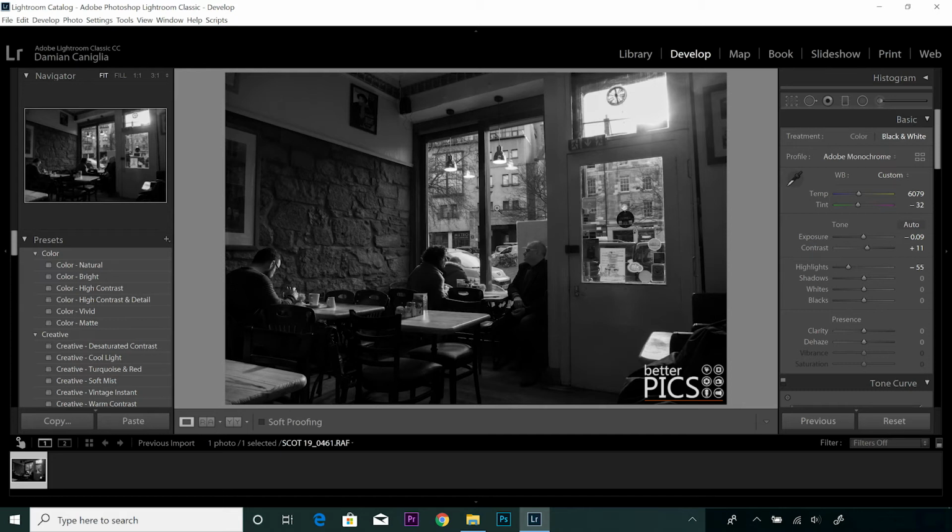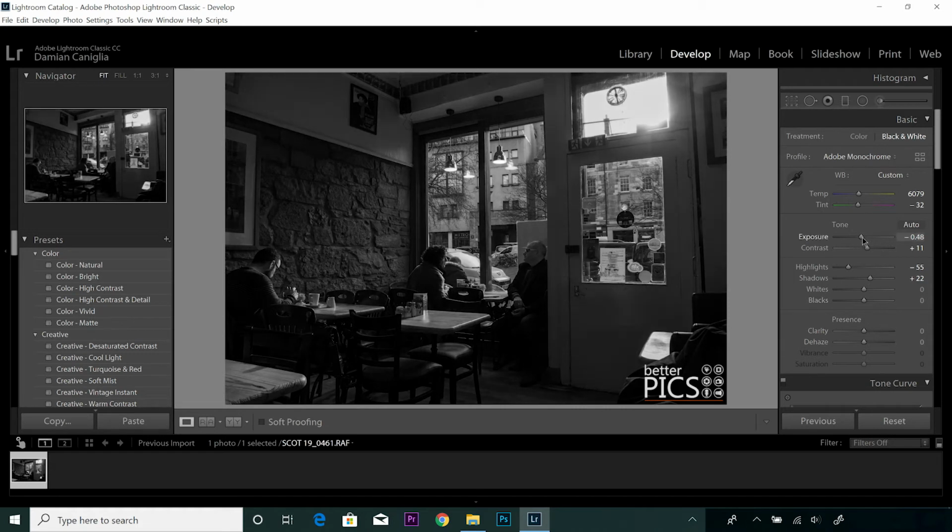My style of editing, I tend to try and keep images close to what I saw at the time, or what I felt I experienced, which obviously is different for everyone. But I'm not huge on really making the images hugely different to what they were. The reason that I take images is because I respond to what I see, so I try to stay true to that response, what it was that kind of initiated my want to take a photograph. And certainly for an image like this, I just love the style and the feel of the inside of small coffee shops like this, particularly in old cities, so I really want to maintain that feeling.